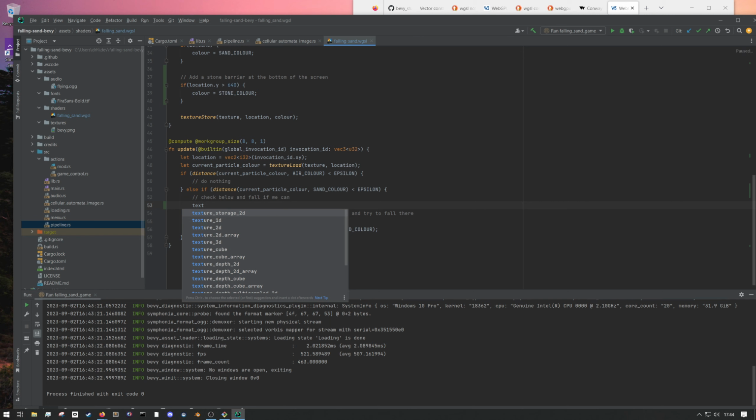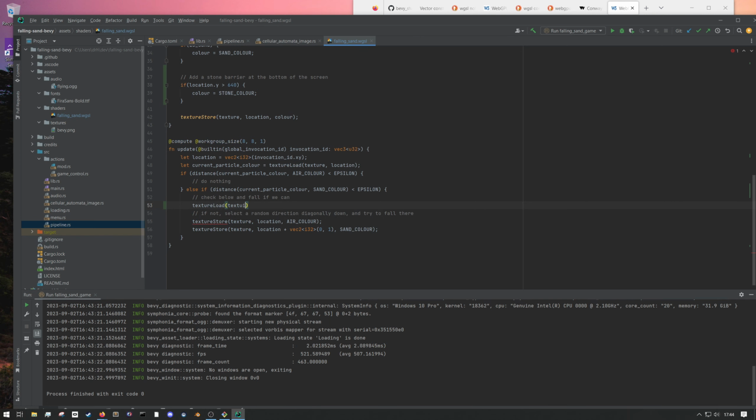We'll do that with texture load from the texture, and in a similar way to how we were storing it, we do location plus vec2. Should make some helper methods for this really, shouldn't I? 0, 1. Right.